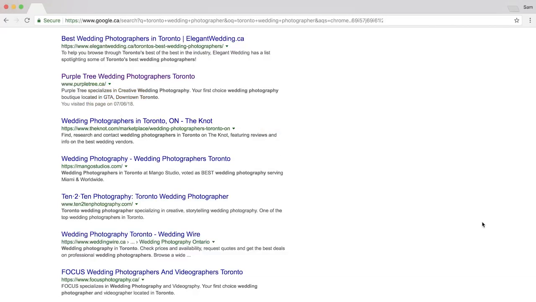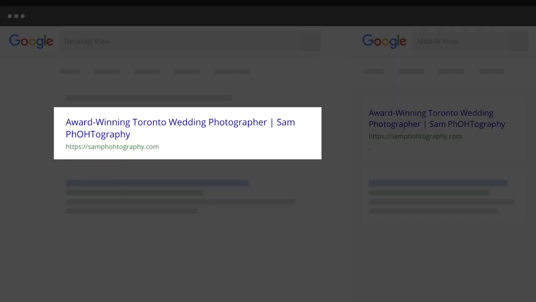The purpose of these is to entice someone to click through to your page. And if people are actually clicking through to your page, then that's telling Google that your page is likely relevant to the reason why they had searched for the query in the first place, right? And you can see that Google actually even bolds these keywords and similar keywords within the search results, making them stand out. With that in mind, I might create a title like award-winning Toronto wedding photographer, and then my brand name. But of course, if you're going to do something like this, it should be true.